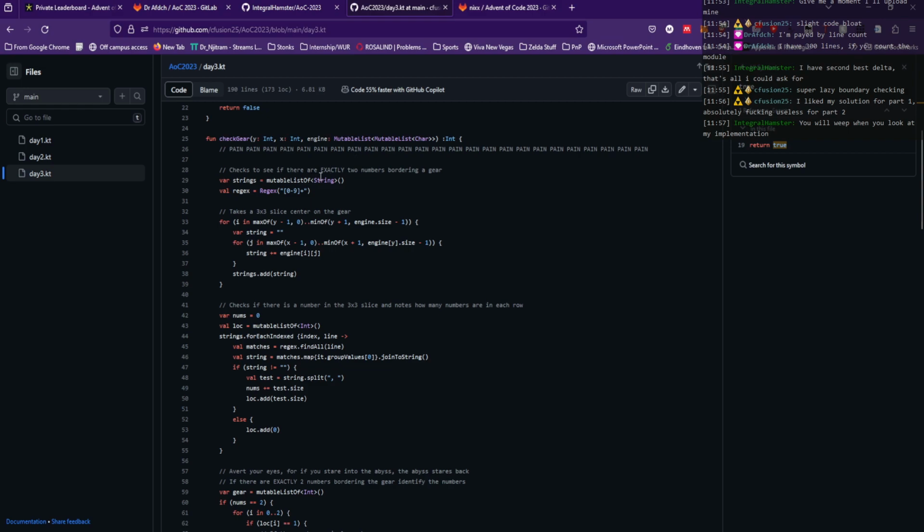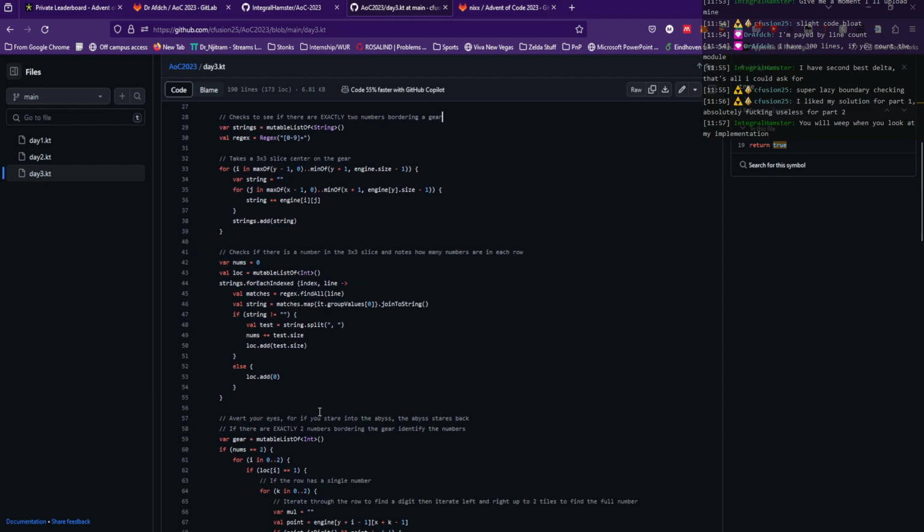Alright, let's see if there's exactly 2 numbers bordering. Okay, see, you actually can read the assignment, because I can't. Yeah, do your adjacency checks again. Check if there's a number in there. Oh, nice, you do rejects again. Oh my god. What do you do here? Alright, for each index, yeah.